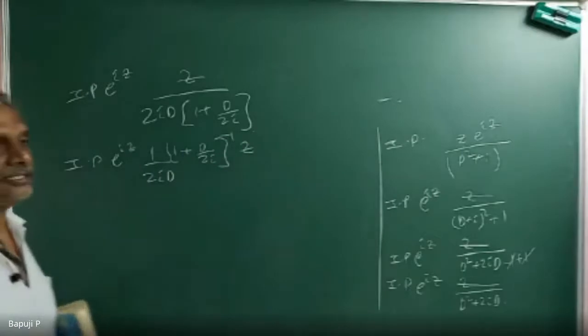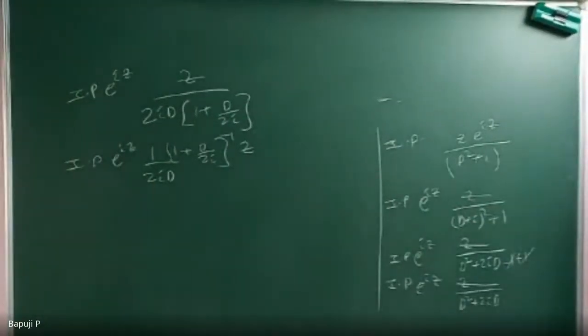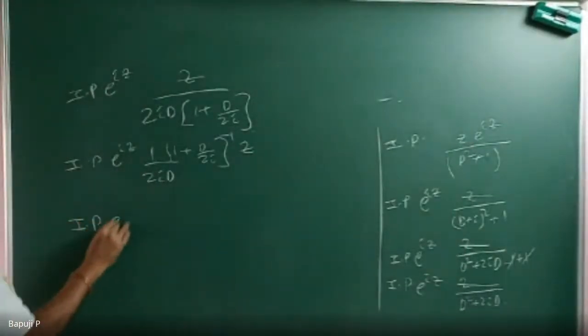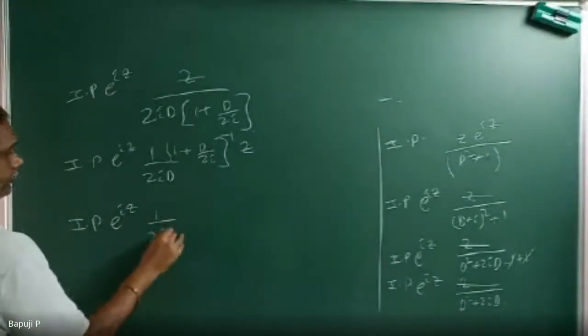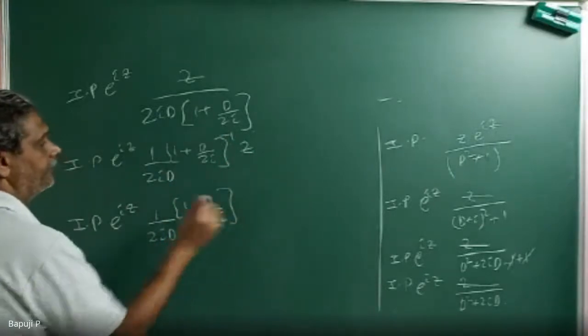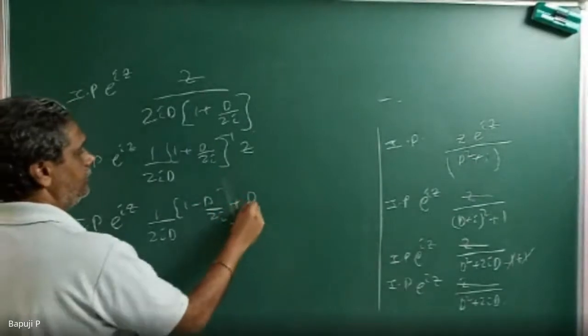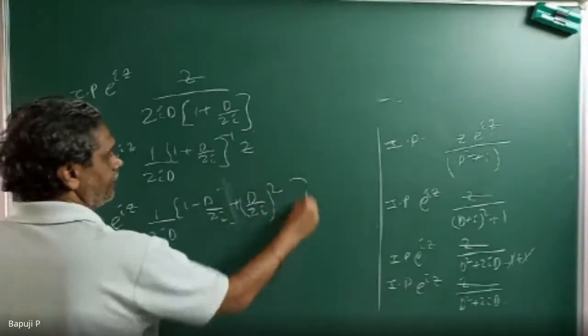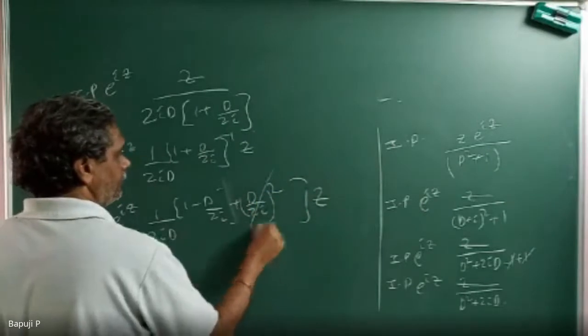Here the polynomial degree is z power 1. So how many times can I differentiate? One time. The second time it vanishes. So d power 1 only is valid. If I expand my infinite series, I may go to infinite terms, but only the first term alone is valid. Plus into minus alternates, plus minus. If you want, you can write plus d by 2i whole square. No need to simplify because d square of z is waste, here itself it becomes 0. So this is valid up to here.